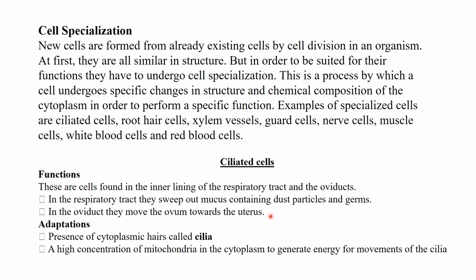Alright, so what are we simply learning from this? We are saying this ciliated cell is found in two places. It is found in the respiratory tract where it traps dust and also mucus. It is also found in the oviduct. So in case you find a question where they'll ask you where these cells are found, this cell is found in the oviduct. The other name for oviduct is the fallopian tube. So what does it do?